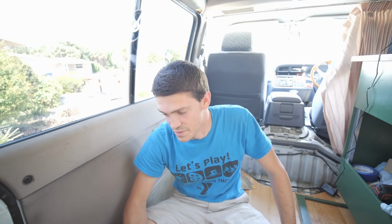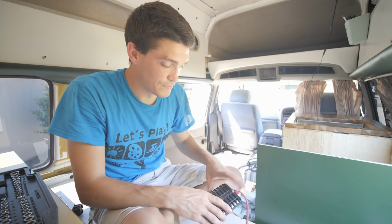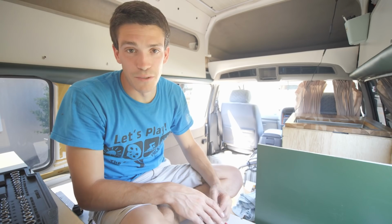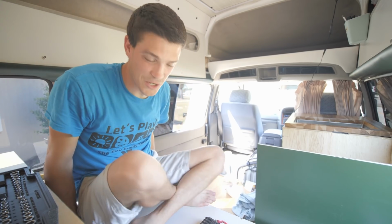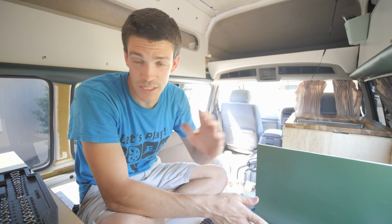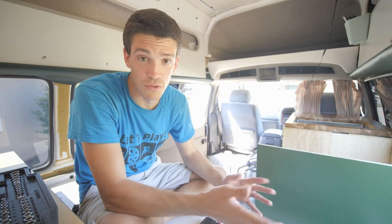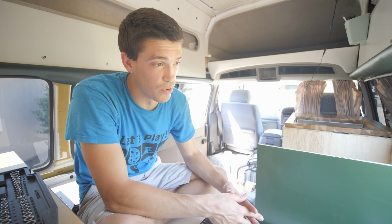Blowing hot, got it working. So the next step is to get started on the wiring. I do have the heater running in here, and of course it's like 85 degrees outside today, so it is extremely toasty in here right now. Like I said, the heater is working, which is good. I was able to just switch over to using the fuel tank that came with the kit, but we are experiencing a bit of a problem here.